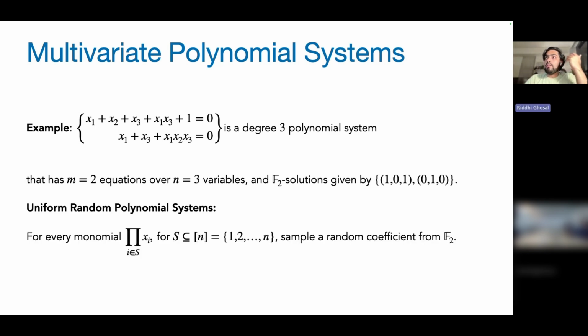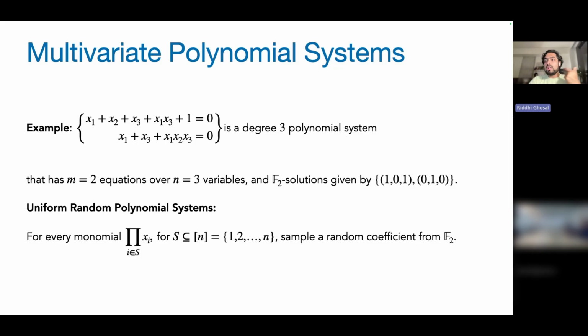And when we talk about these polynomial systems in the context of cryptography, mostly we are talking about uniform random systems of polynomials, by which I mean look at every monomial. So if you think of a quadratic polynomial, for example, you will have monomials that look like, let's say, x1 squared, x1 x2, x1 x3, and so on. So for every such monomial, you toss a coin at random and choose your coefficient accordingly. So if you're over F2, you toss a coin. If it's 0, you don't include it in. If it's 1, you include it in. Right? So that's a uniform random polynomial.